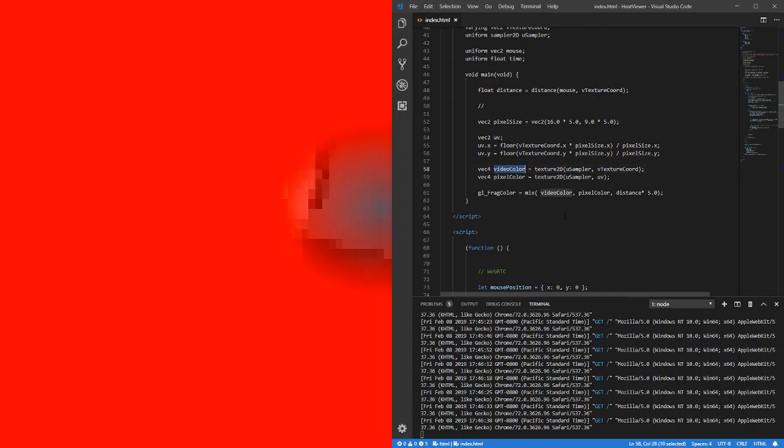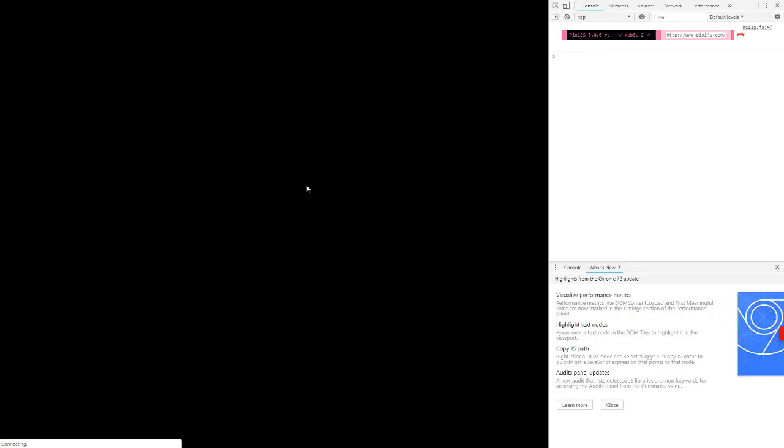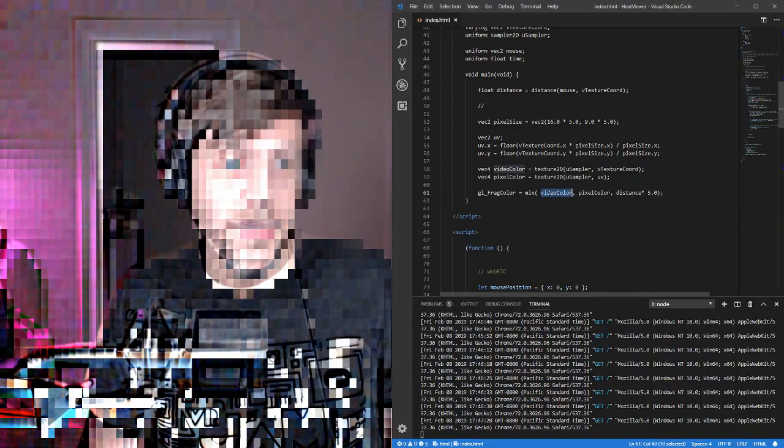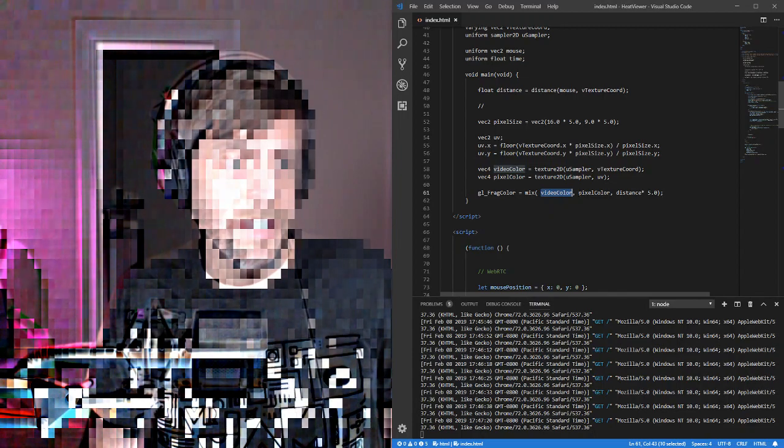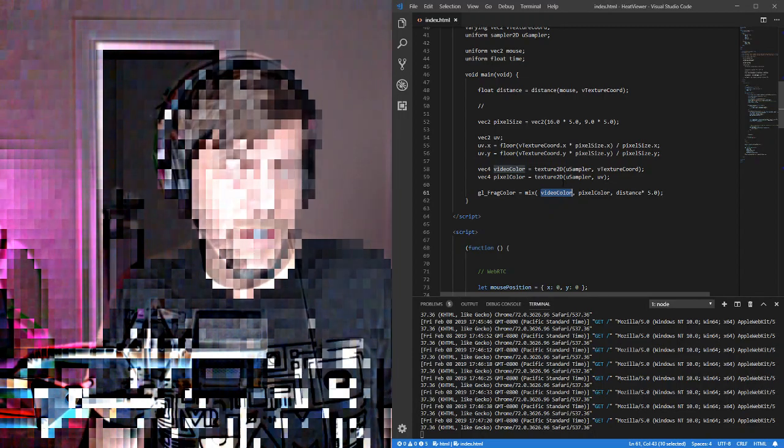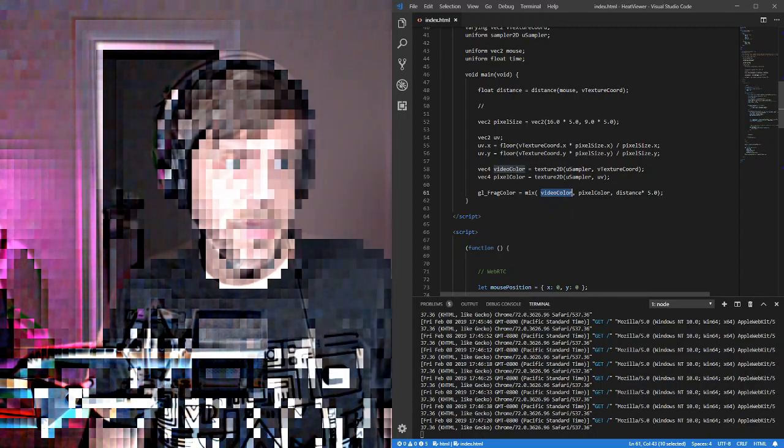And then we will lerp between those two things. And now we can put... did I do that totally backwards from what I meant to do? I messed something up because that looks insane. Weird. Pixel color and video color. I think we actually want to invert those.